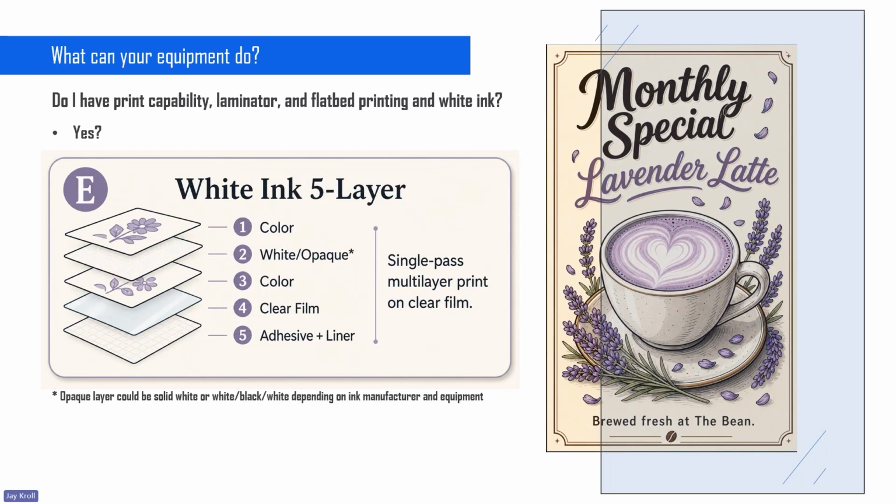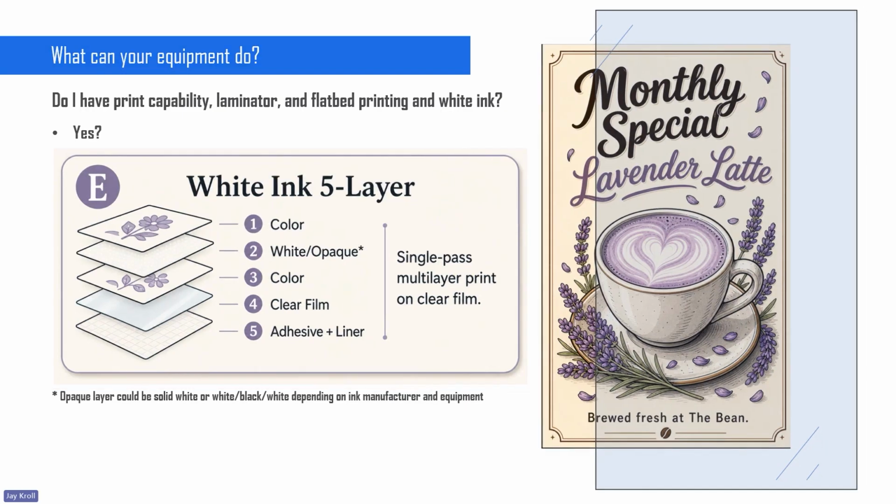I know some of the white inks that exist out there are able to hit a high enough coverage or level that they become that blockout layer, whereas others you may need to do white, black, white. So again, it depends on the ink manufacturer, all the settings and the equipment, but those will get it done.